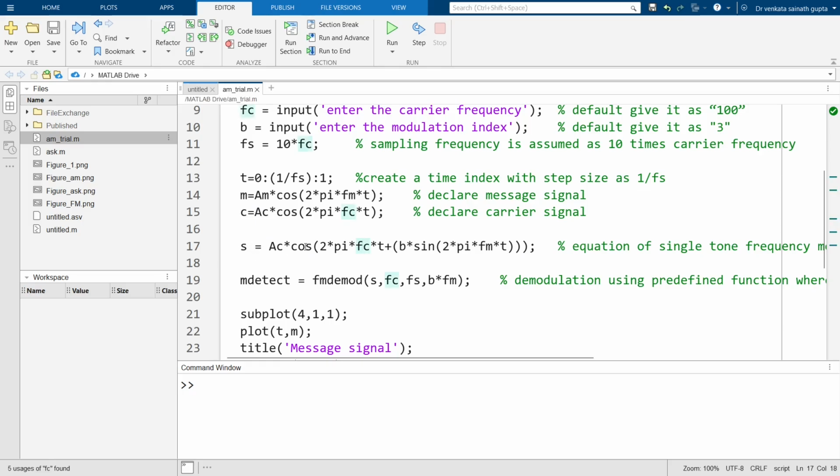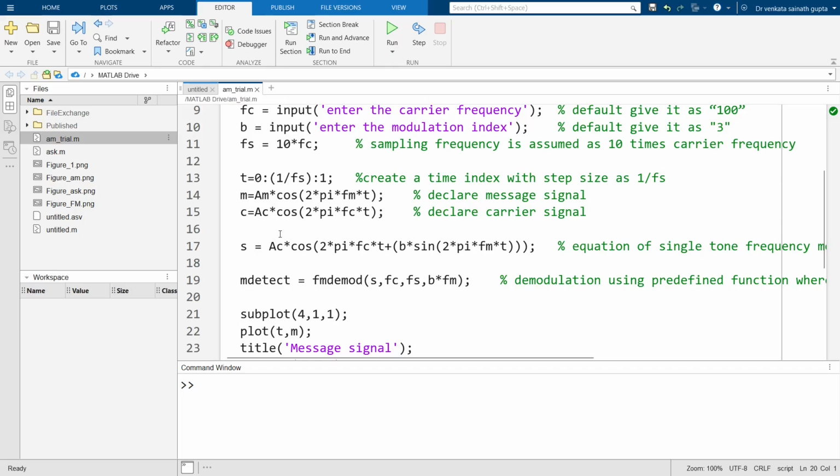For the demodulation, there is a simple function that you can use in Matlab. It is called fmdemod. So fmdemod basically takes the parameters as your modulated signal, your carrier frequency and sampling frequency, and the last one is frequency deviation. Frequency deviation in our case can be represented as beta into fm, because you already know beta is given as delta f by fm, and to find out delta f you just send this fm to the left hand side. That becomes beta into fm equals delta f. So that is how we got this. So these are the four parameters we need to give for the fmdemod.